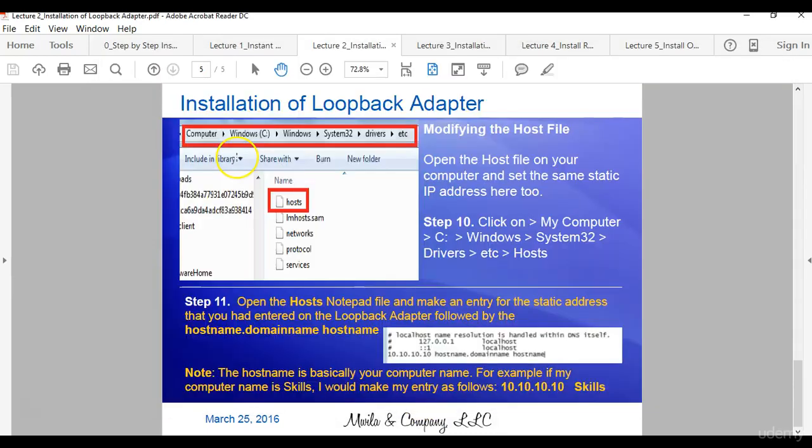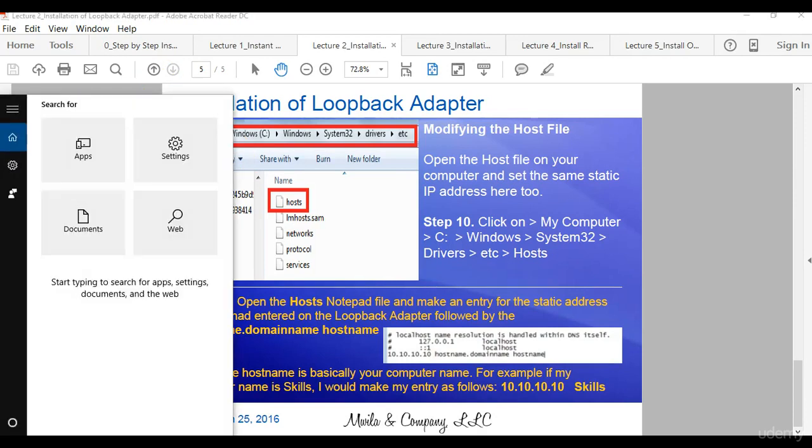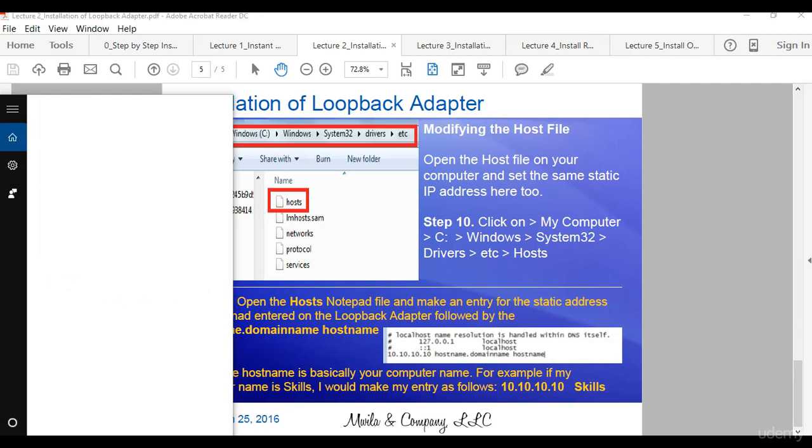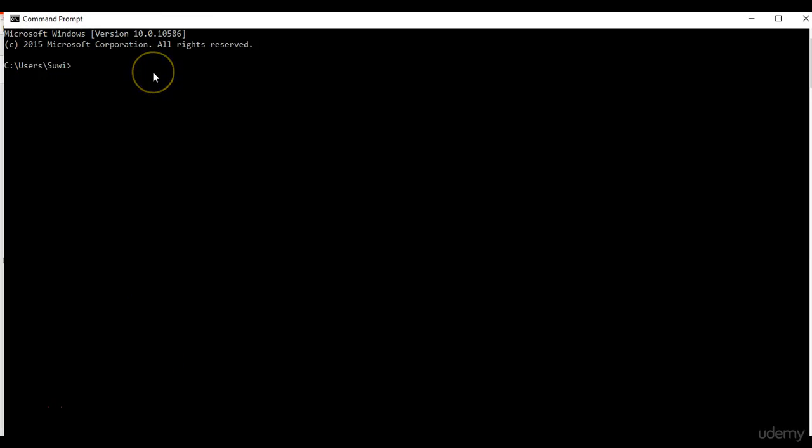Now, to verify that the change we made to the host file was successfully registered in the computer's registry, we want to ping our computer. We will open the command prompt and ping the local host, which is this computer I'm working with.